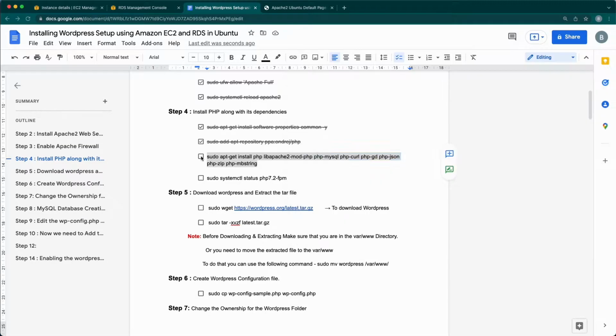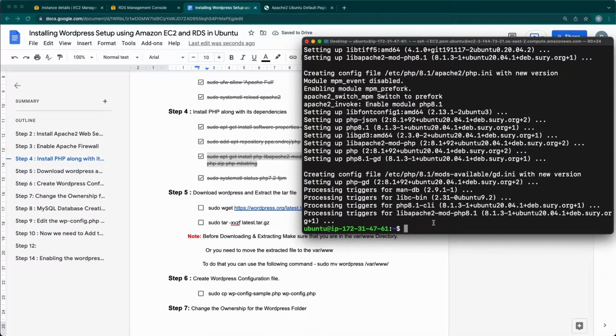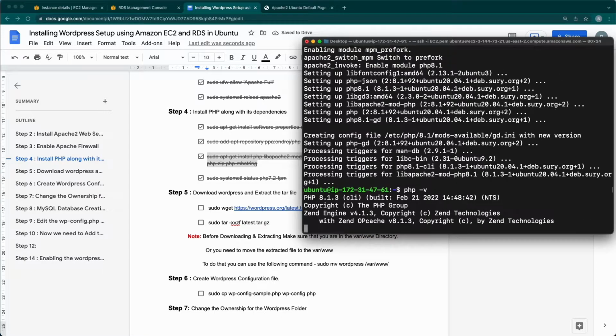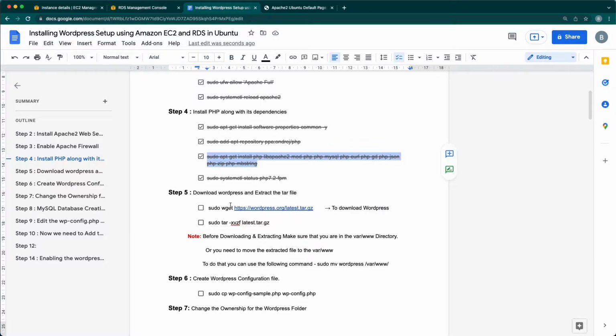PHP along with the dependencies is now installed. In the next step, we are going to download WordPress using the wget command.